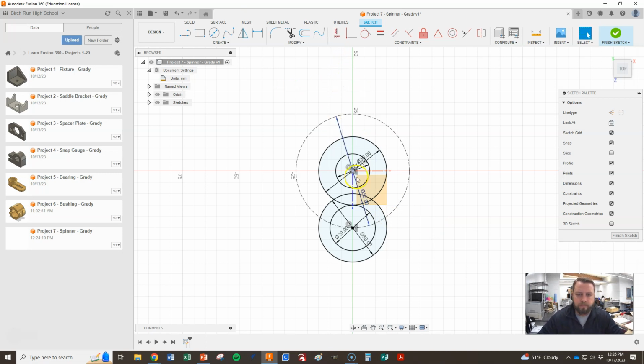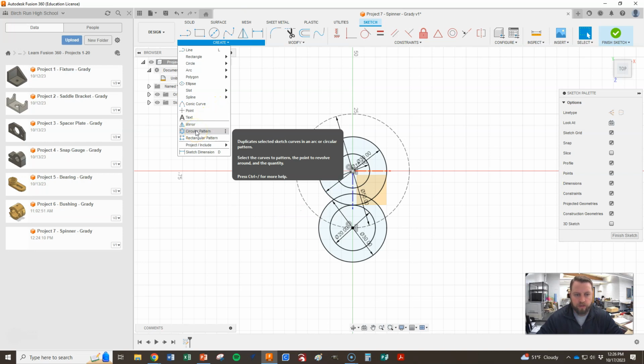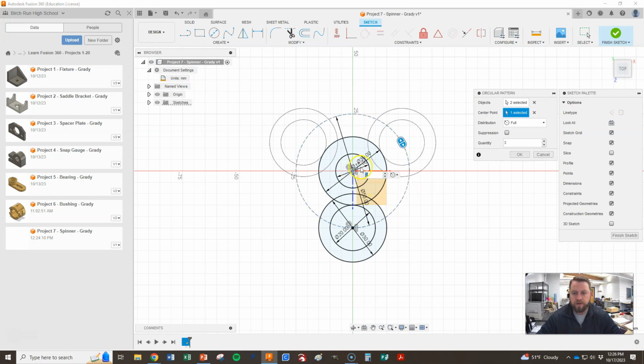Hit escape. And what we need to do now is we're going to create, we've done the mirror copying, right, where we've flipped it over a line. Here what we're going to do is create a copy but kind of around this circle. And so we're going to go up to create, and we want to create a circular pattern. All right, and then you get these options that pop up. So which objects do we want to copy? We want that one and that one. Okay. Now it says the center point. So what are we going to rotate around? That's our origin, obviously. Okay, and right now it went right to 3 automatically.